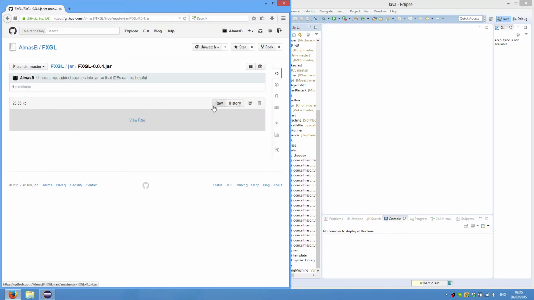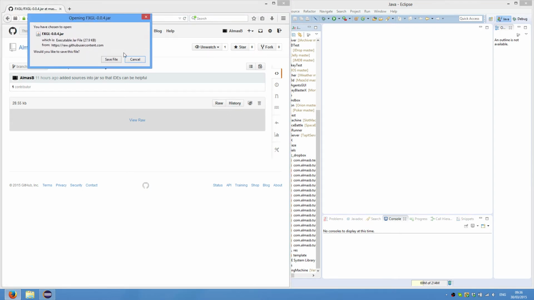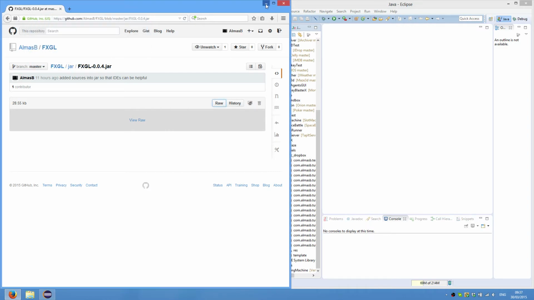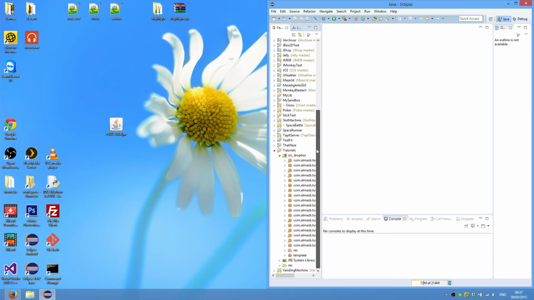And this is where you can download it. Click on the raw button. It will prompt you with the download dialog. Once you've saved that, you will have a jar file, which is the packaged library plus the source code of the library. And then we'll do the setup.